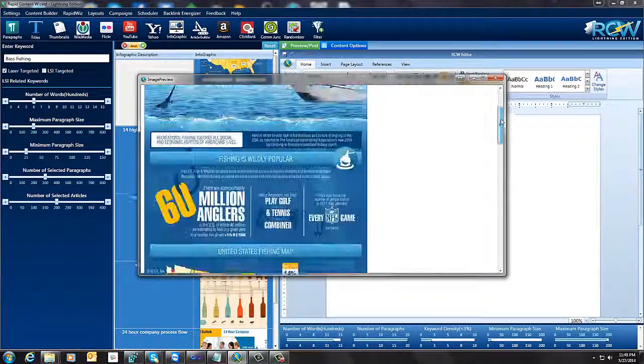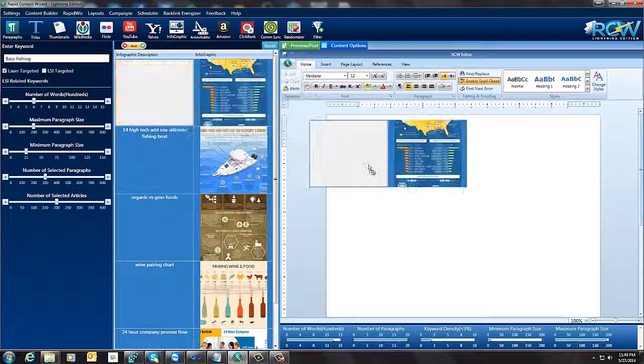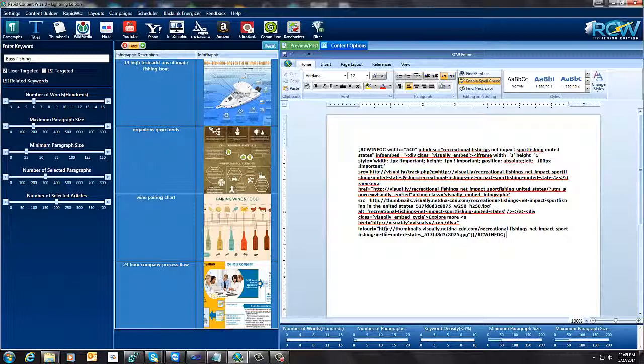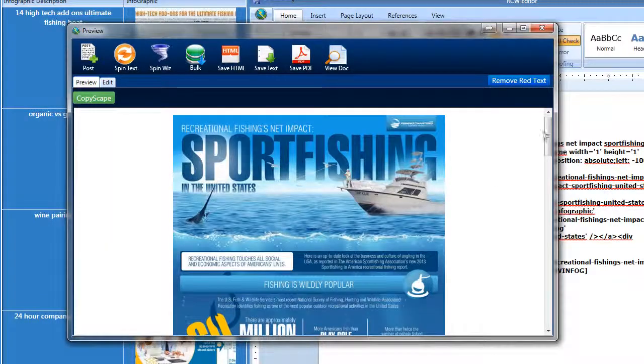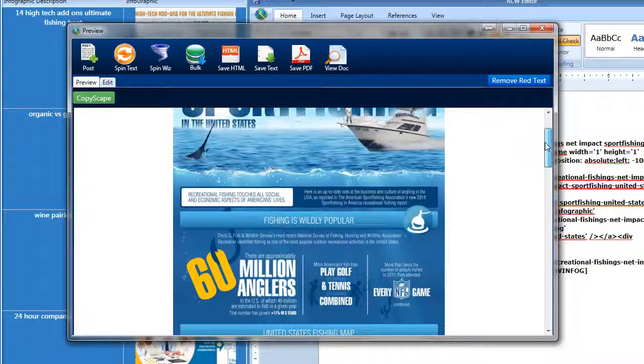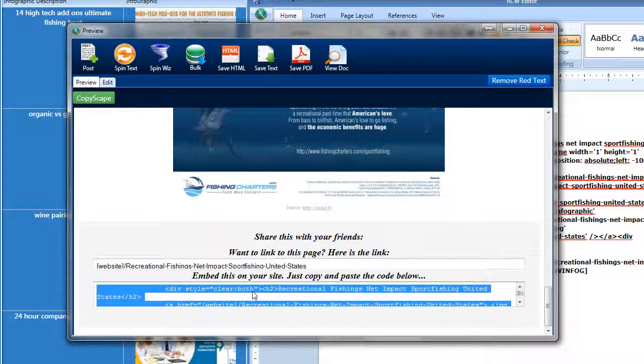Yeah, I kind of like that. So anyhow, what I'll do now is I'll take this and I will just put this in here, and you've got a little infographic. So if I go over here to the preview and take a look at this, you can see it's got the whole graphic, and then down at the bottom here it has an area where people can just click once and grab the link, and this will link to your page. Or they can click on here and embed this in their site, and it will link to your page.